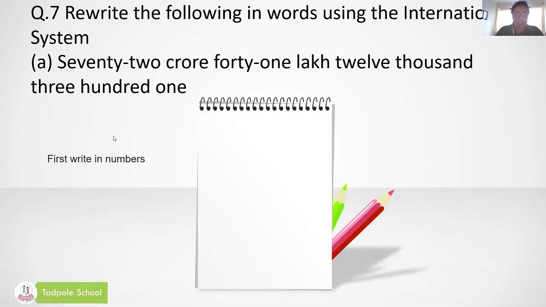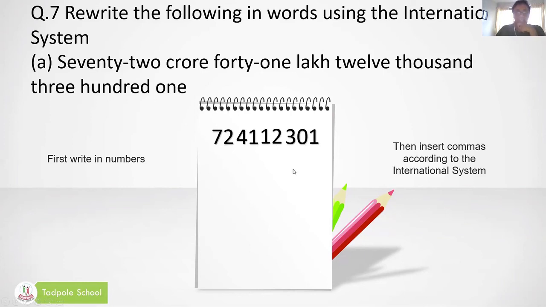Write it in numbers, and numbers में लिखने के लिए it's easy to start from the right hand side या पीछे से शुरू करेंगे. So 301, 12,000, so 12, 41 lakh, so 41, and 72 crore. So that becomes our number, 72 crore, 41 lakh, 12,301.